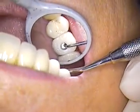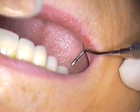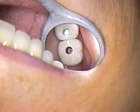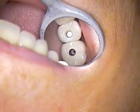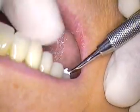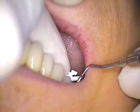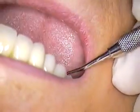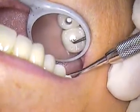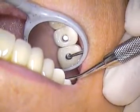So it's no big deal — these are on and will hopefully never come off on their own. But if they ever do come loose because the screw's loose, we've got access to it. It's easy. If you fill that hole up with just composite without doing this, some like to put in wax. I don't like paraffin in there anymore — if it gets in a thread, it's hard to get out. You have to steam them, and not every office has a steamer. So Teflon tape works great and it's very condensable.